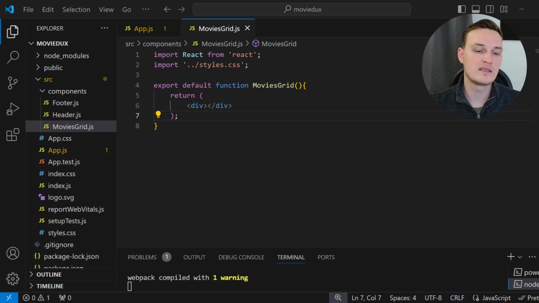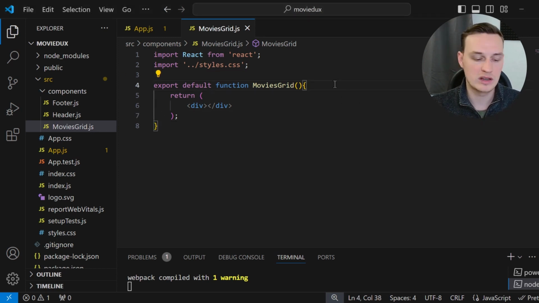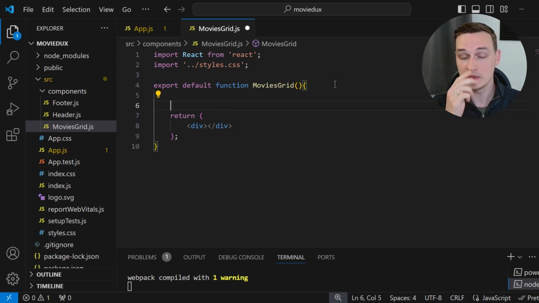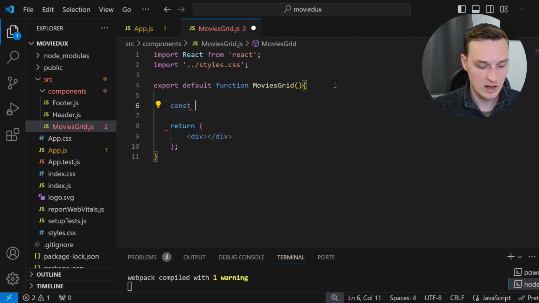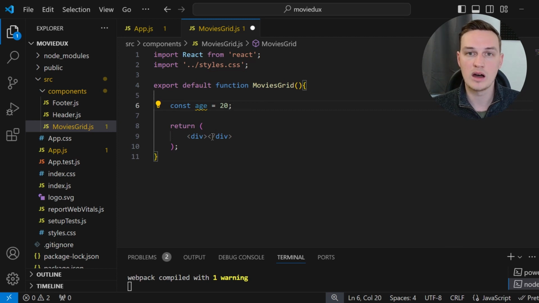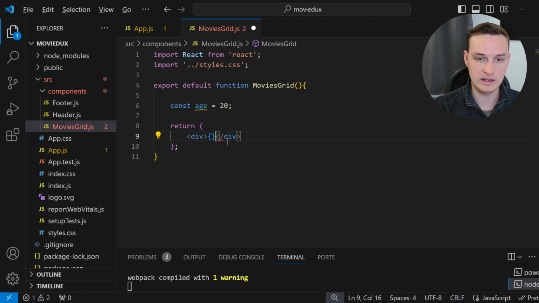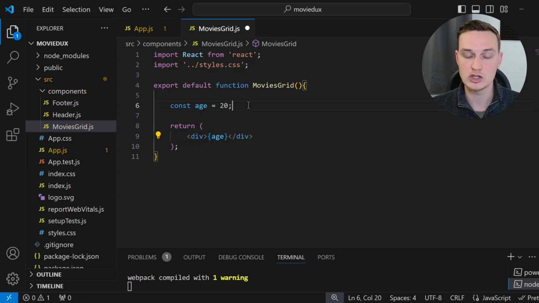So state is a very crucial concept of React development. And I get that question asked quite a lot of times when people say, Yannick, could you please explain the state to me in easy words, right? And the best explanation that I can provide is always the comparison to a default variable. So let's say we would create a const age here, let's say the age is set to 20 or whatever. Now, if we would want to render this inside of our return here, inside of our JSX, we could simply pop out using the curly braces as we have discovered and write down age.